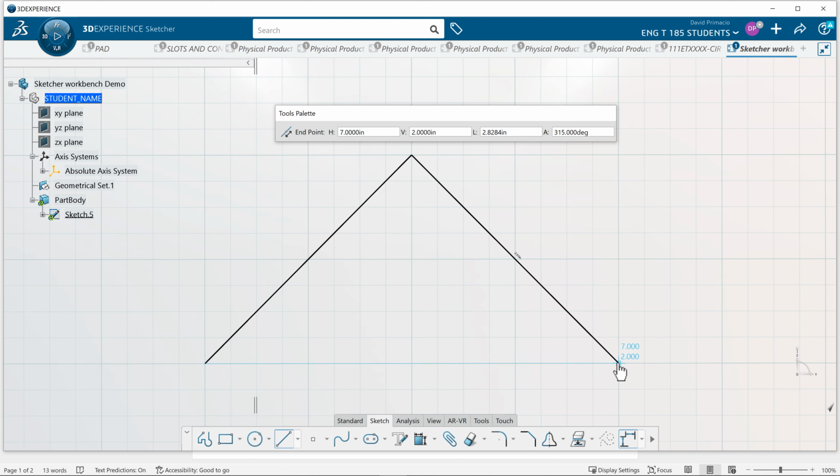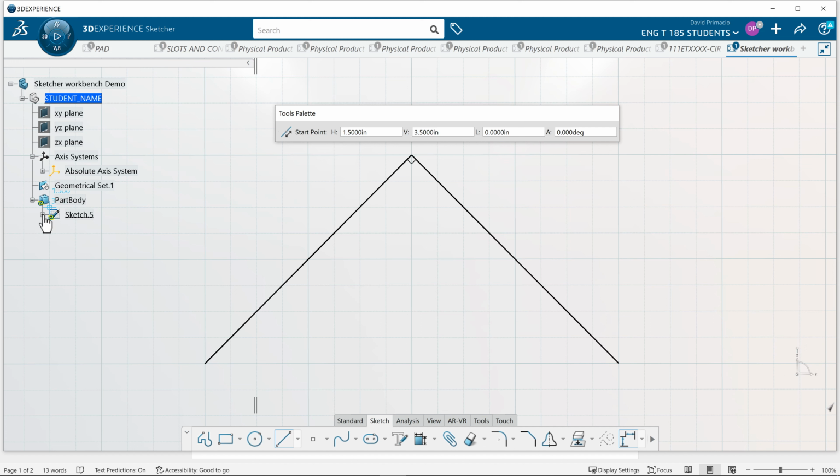I'm going to put my cursor in such a position where I can see a blue box showing up on the top. And what that's telling me is it's going to create a geometrical constraint to hold this triangle perpendicular at the top. So those two lines will be 90 degrees to each other. Also, when I move in such a way, there's a blue line that shoots across to allow me to know that this line is coincident with the other line so that they'll be the same length. So I'm going to try and manipulate that to get the blue box on the top. When I click and let go, it creates a line and it creates that symbol up there.